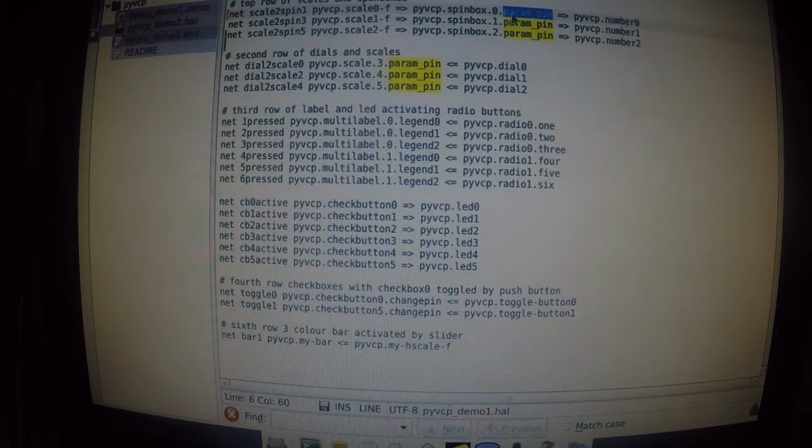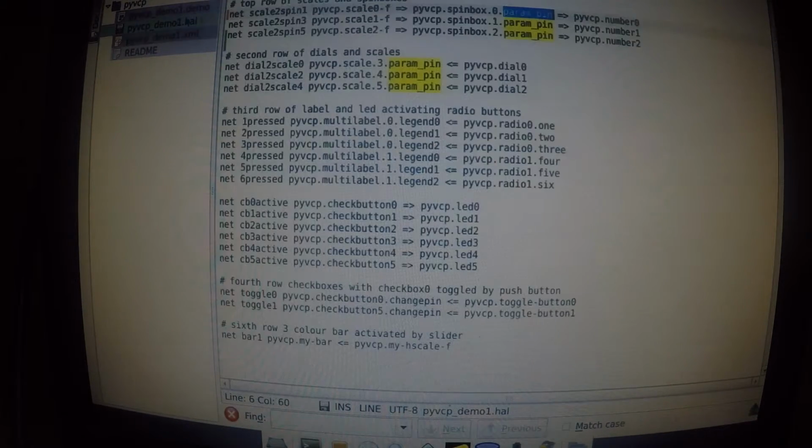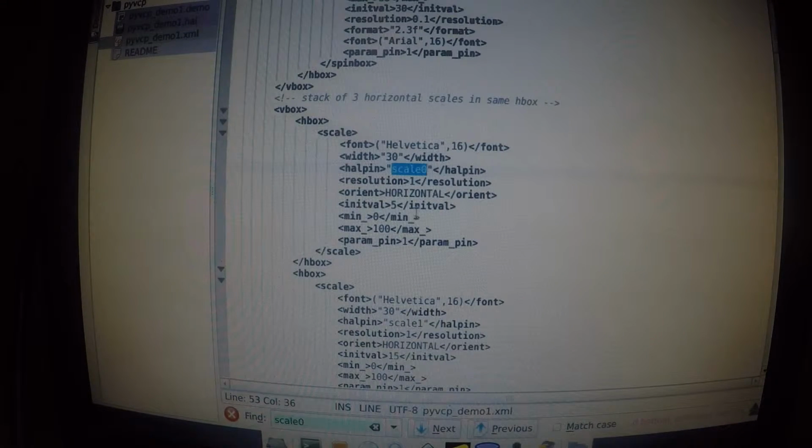And this param pin, if we go back to the XML, you can see that spinbox 0 has a param pin, and that param pin is set to true. All that says is that it's allowing the scale widget to have an initial value set to it.